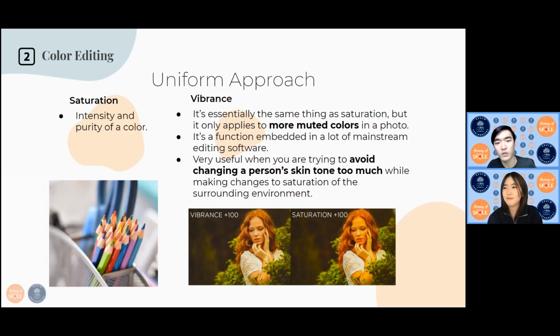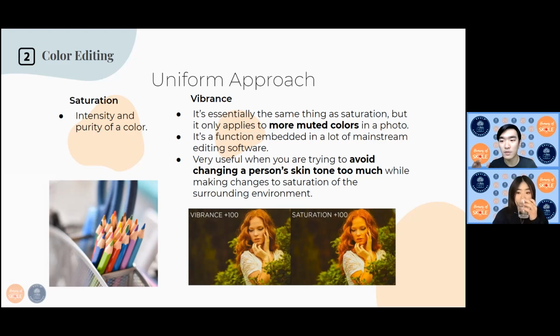For example, when I first started learning about color editing, my mentor just jumped straight into color theories, and I just got completely confused. For a lot of us who are not super professional photographers, for those of us who just want to edit our photos to make them look better on our social media or use them for other occasions, it might be better to just follow some very simple, straightforward tips.